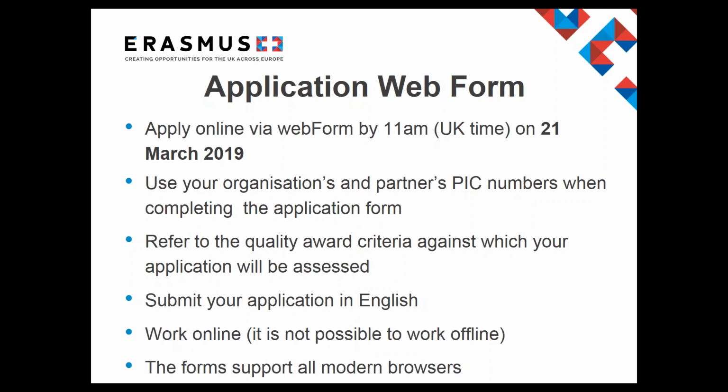After developing your project idea and ensuring that your organization and all partners have a PIC number, you can start completing the web-based application form. The application form is a web form and must be submitted online by the applicant organization by the deadline of 11 a.m. UK time on 21st of March 2019.